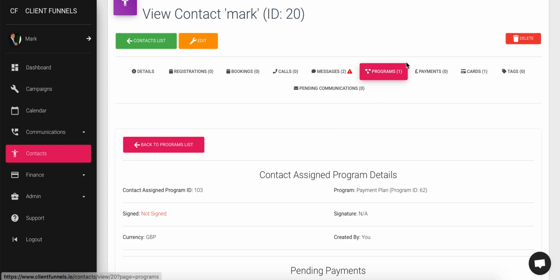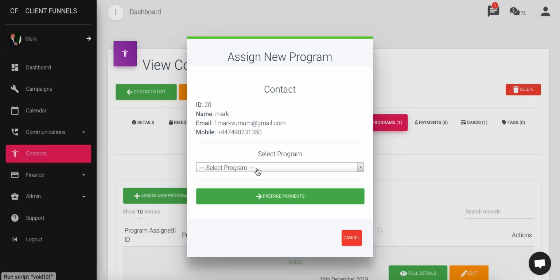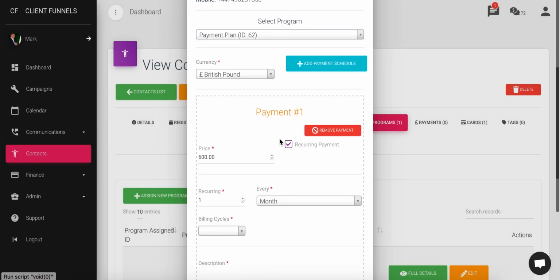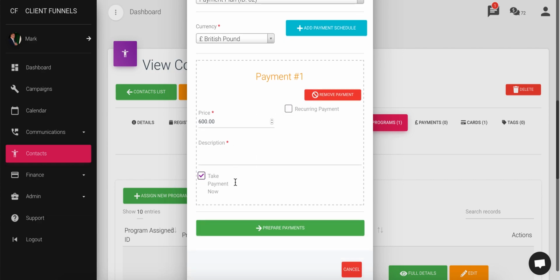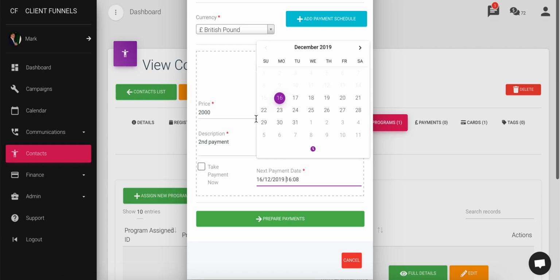payment. So we come in here again, we go to programs, we click on assign new program like we did last time, we go to the payment plan one again that you would have set up. Now we untick reoccurring payment because you don't necessarily need that at this stage. You're then just going to come in here and go, right, what we're now going to do is take £2,000. We're going to call this a second payment again. Okay, nice and simple. We're not going to take the payment now. We're going to take that payment, we said 7 days from today, like so.